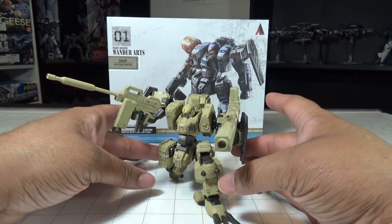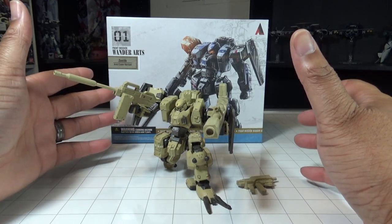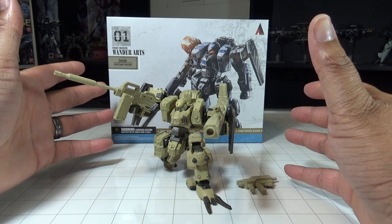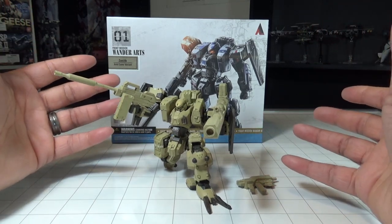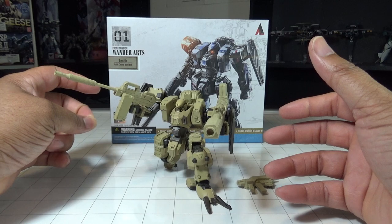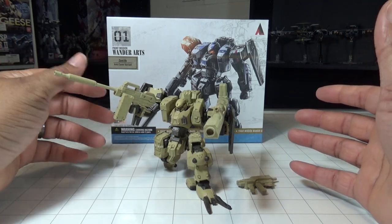This is a great figure to have if you absolutely are a fan of Front Mission or even mecha figures. This is a great series to start collecting. And like I said, the other one that comes out will have a different set of weapons, backpack, and everything. It'll come in this color, and then it'll also come in a camo color for urban camo. So if you want to mix and match different camo patterns, or you want to stick with the same camo pattern, you can pick it up to be able to swap out parts. And because everything is on ball joints, you can literally swap out the actual arms, the legs, and everything, just like in the actual game itself.